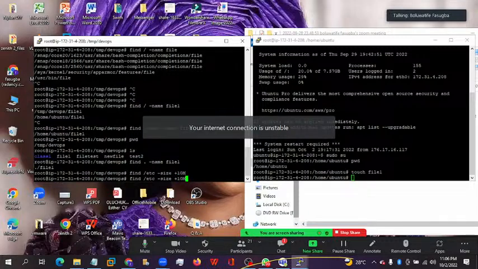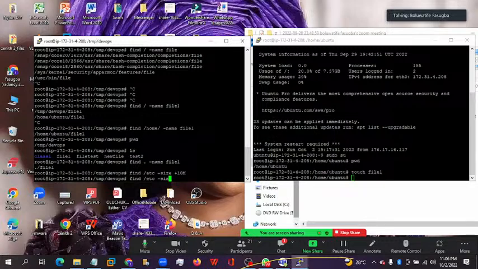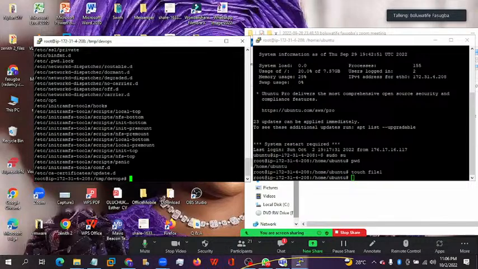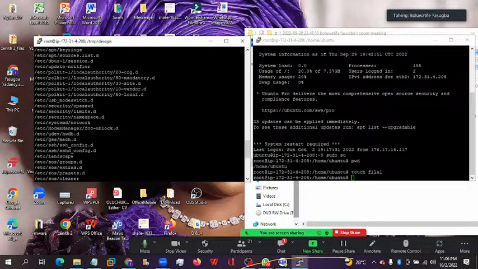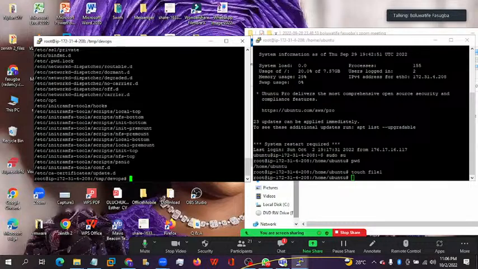You can also search for empty files. Just tell it empty. We have a lot of options that you could just play around with. I have a list of them here. So we have empty, so it's going to look for empty files, files that do not have anything in them.